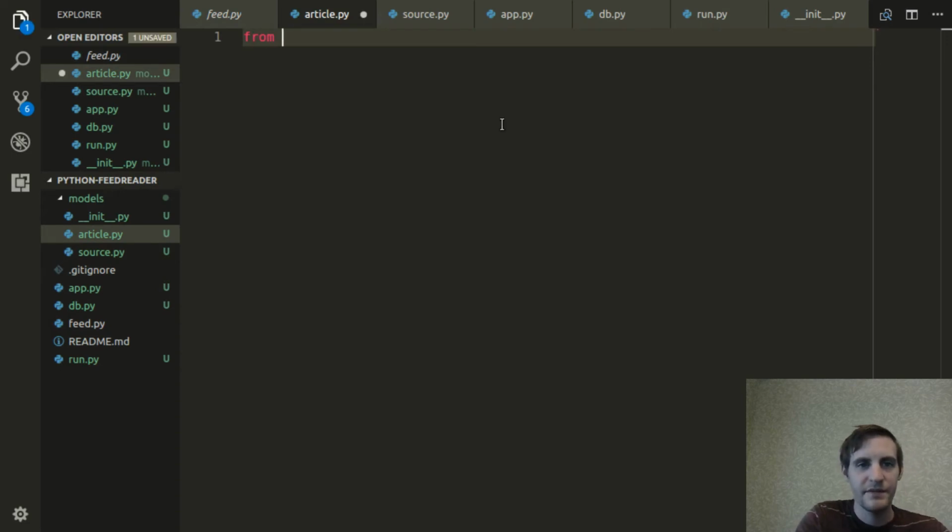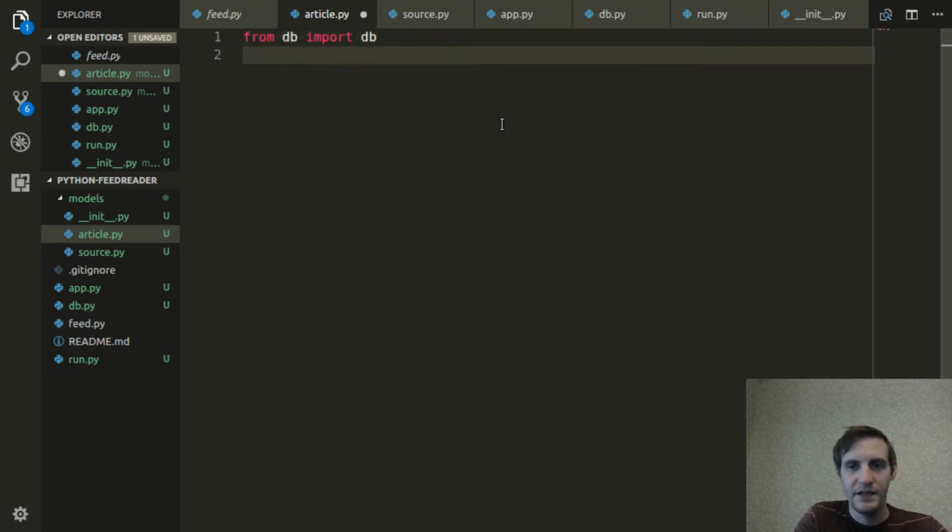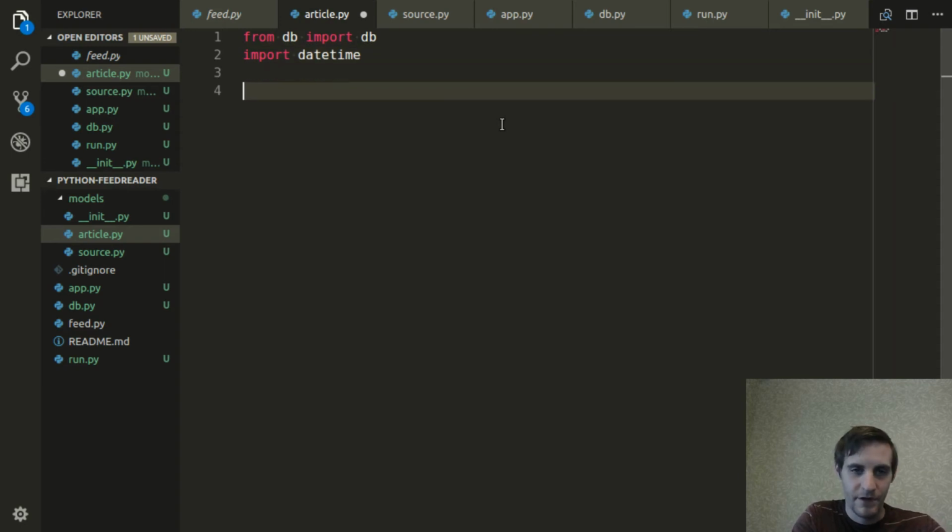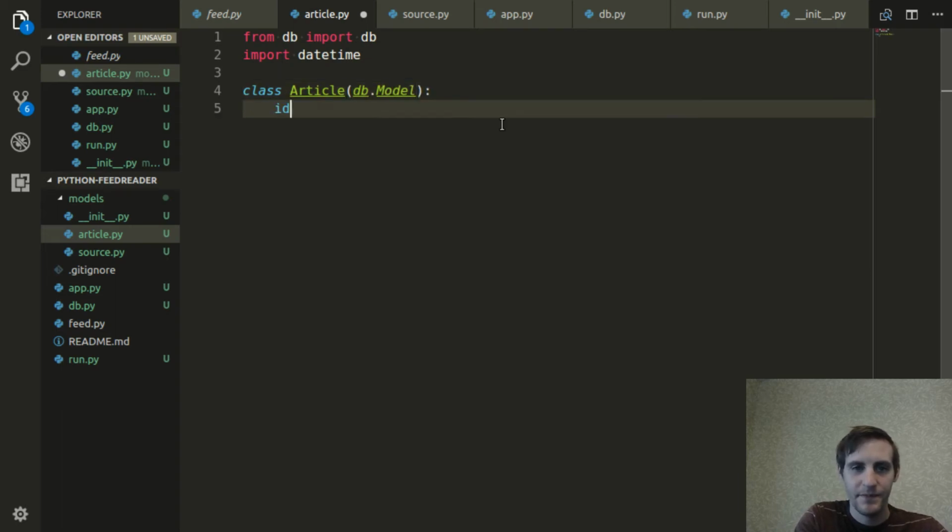We'll do this really similar to the previous one. First we have to import the DB. Again, we're going to want to work with datetimes. We'll define a class, which is an article that inherits from the model. It's got a primary key.